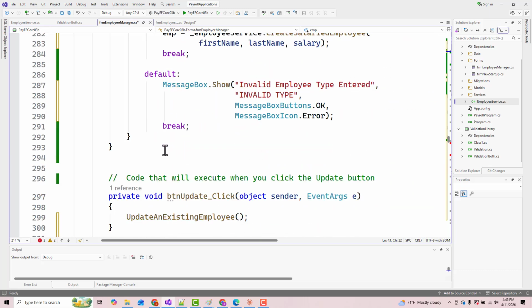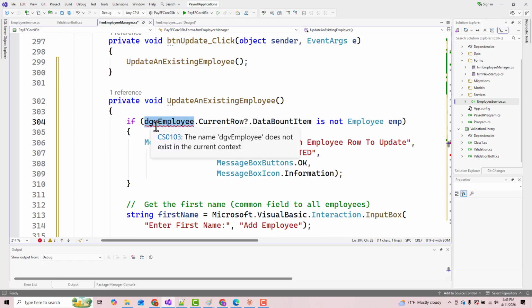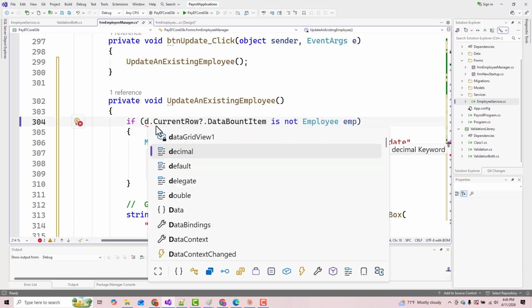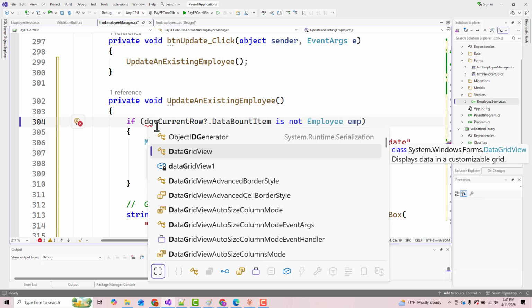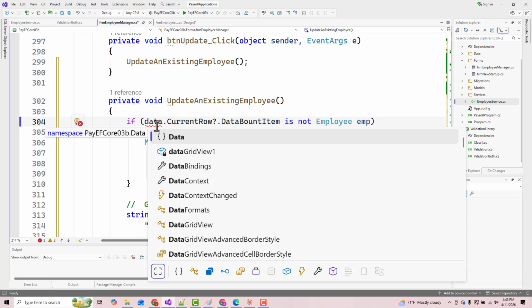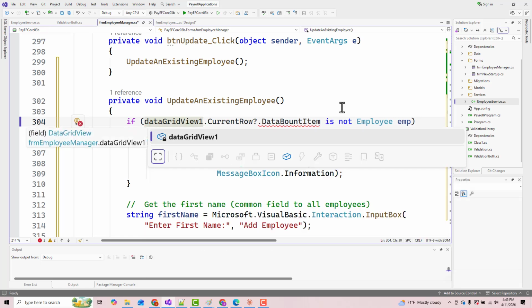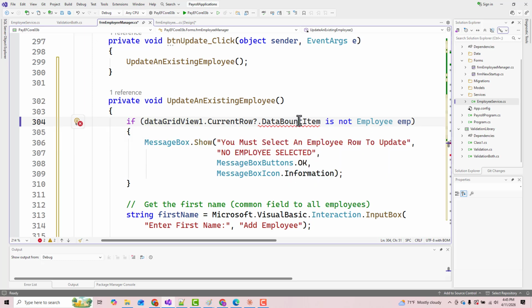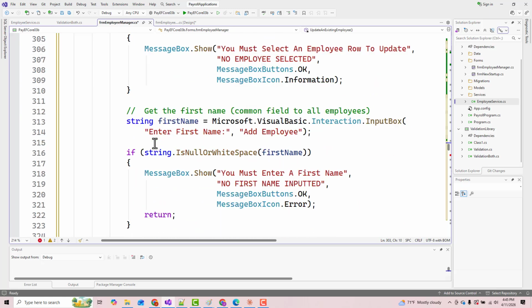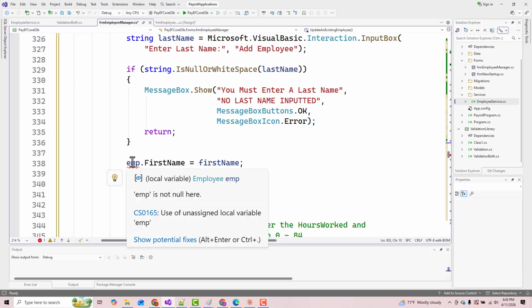Everything, as far as I could tell, was okay with the add. It's all up to the update now. What can I call this? DG. Oh, I think we changed it because it's just data grid view 1 now. Okay. That's data bound item. All right. It's not null here.